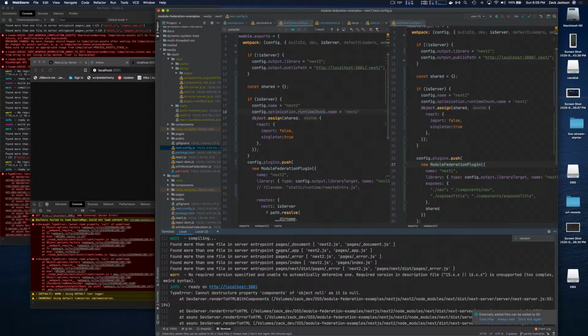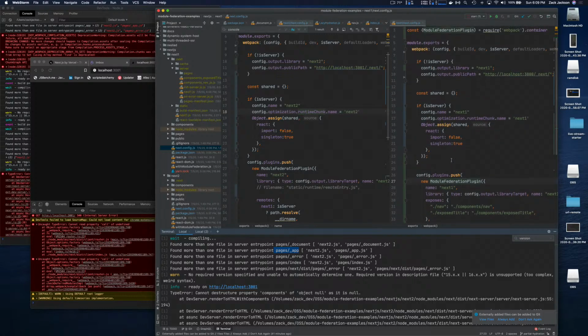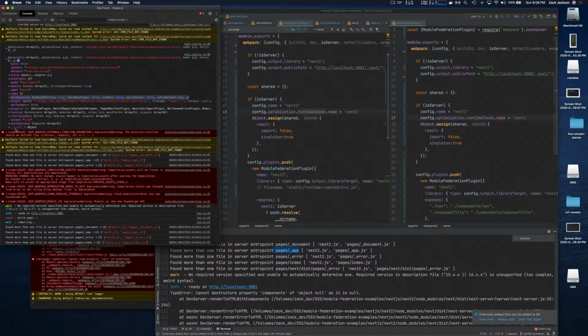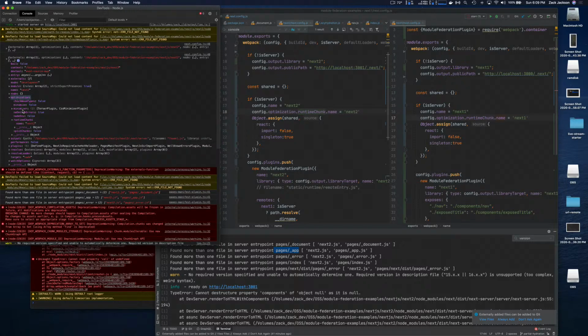Found more than one file as the server entry point. But see, this is kind of helpful. Optimization of runtime chunk name. And I didn't mess with the single runtime chunk, because that should still be set.